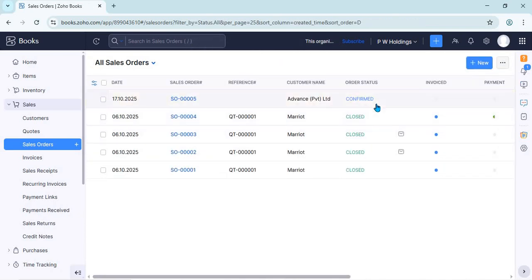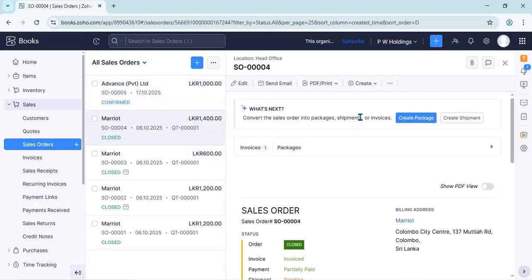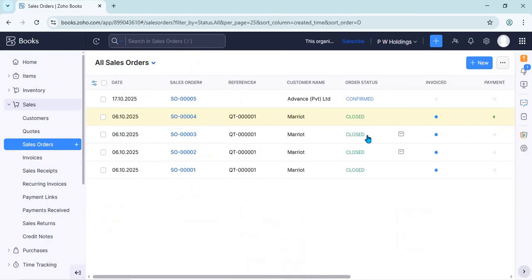Then status will change to confirmed, and there are a few other statuses. Closed, that is, you have created the invoice, and if you have sent via email, you can see that envelope sign, sales order sent via mail.